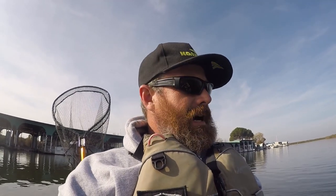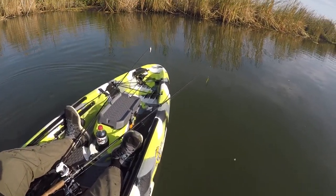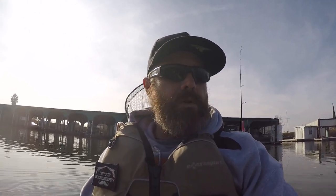The other thing I'm testing out is a kayak. I've got a kayak on loan from Headwaters Kayak, and this is the Three Waters Big Fish 120. Three Waters is a company that's affiliated with Feel Free Kayaks, and I have a Feel Free Lure 135. A lot of similarities in this kayak, and I'm really interested to see how it paddles.